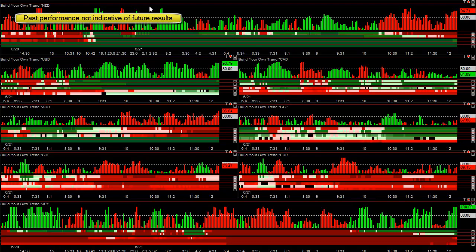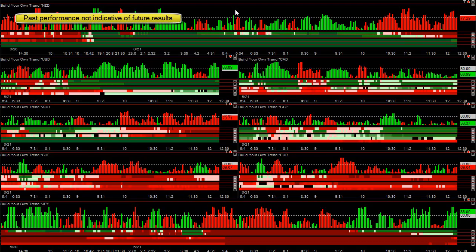So anytime 80 to 100% of New Zealand pairs, in this case, are going up and doing so with incredible intensity, you're going to have the green be above the 80 level here. And if it's in the direction of the 15-minute, hourly, daily, and weekly specifically, then you have a trend that's likely to make you a decent number of pips, and it makes it worth taking the risk.